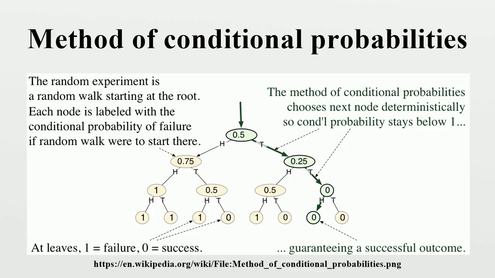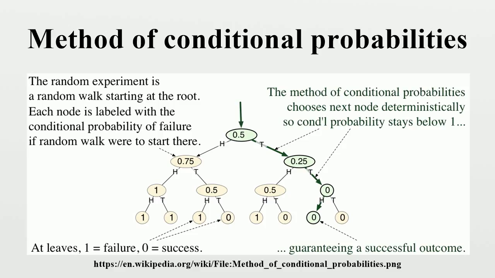In this example, the random experiment consists of flipping 3 fair coins. The experiment is illustrated by the rooted tree in the diagram to the right. There are 8 outcomes, each corresponding to a leaf in the tree. A trial of the random experiment corresponds to taking a random walk from the root to a leaf. The successful outcomes are those in which at least 2 coins came up tails. The interior nodes in the tree correspond to partially determined outcomes, where only 0, 1, or 2 of the coins have been flipped so far.